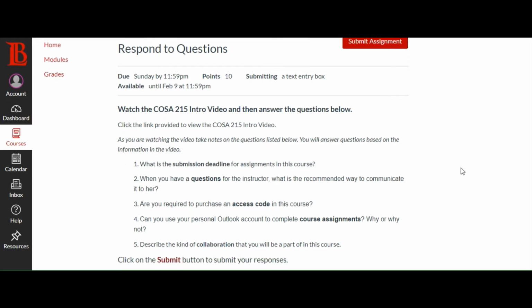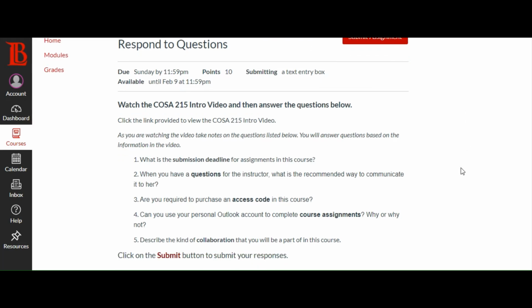One thing that I do want to make sure that you understand is that we have lots of ways to communicate in our Canvas environment. Firstly, and probably the best way for you to email me with questions is to email me through your own email at rosillo@lbcc.edu. And that's because we are going to be using a simulated Outlook Exchange environment, but it's also a closed environment. You won't be able to send information to me at rosillo@lbcc.edu because it can't go out to another domain.